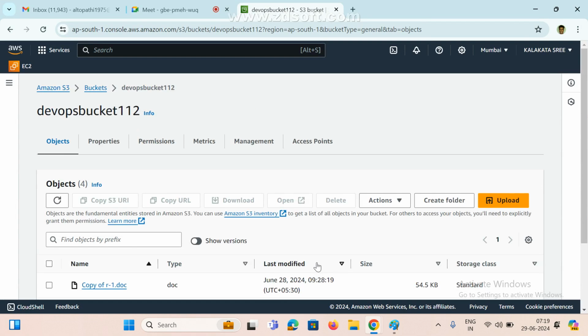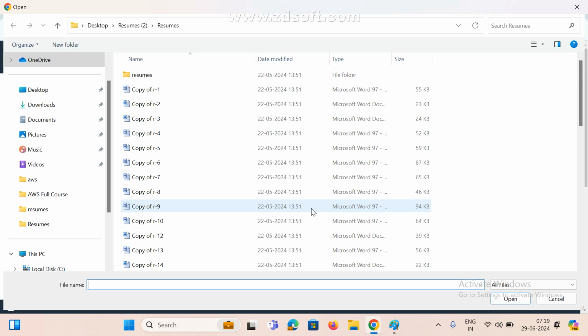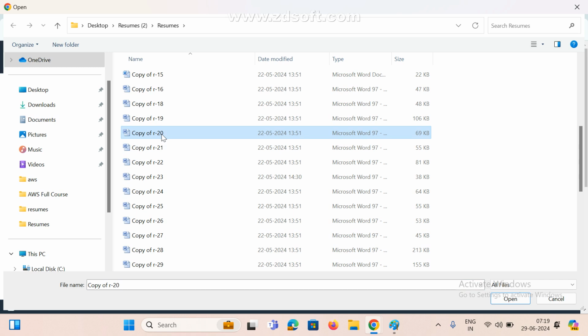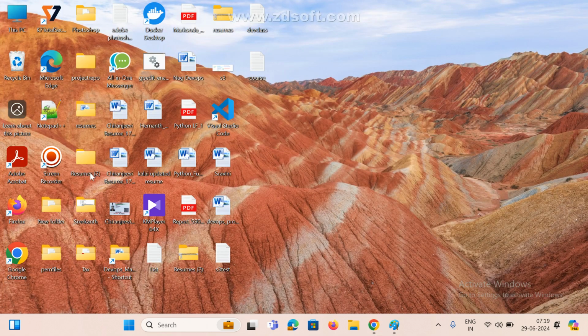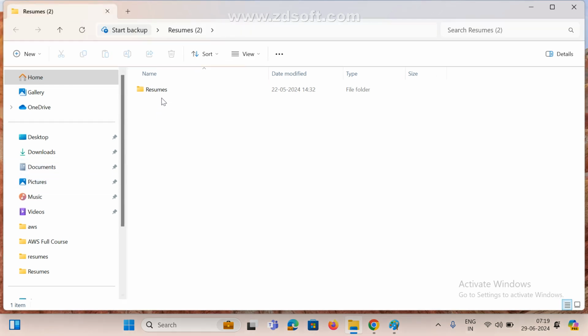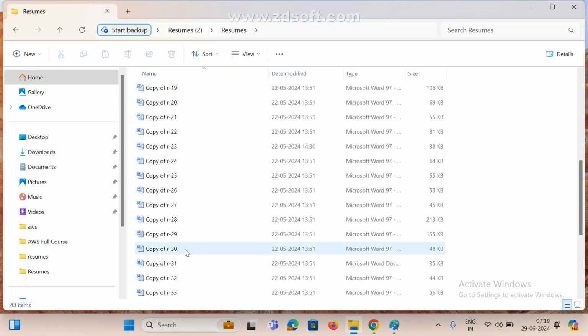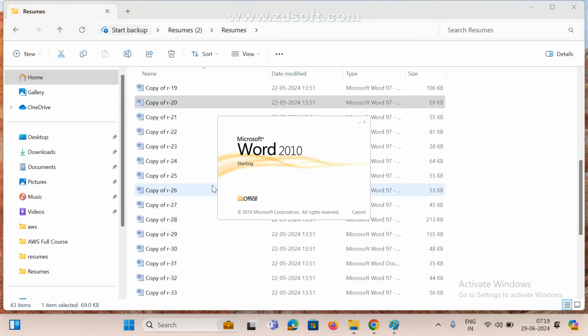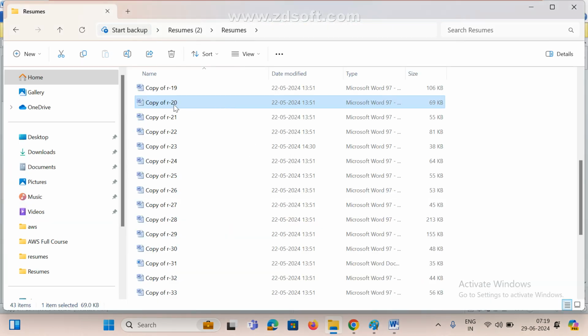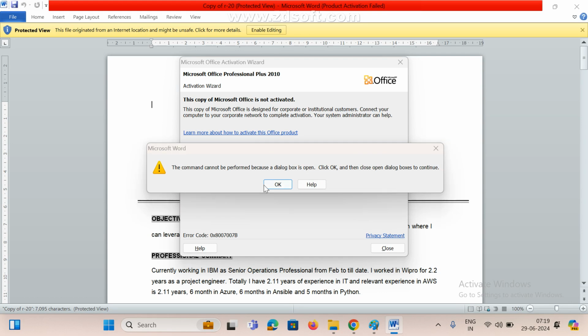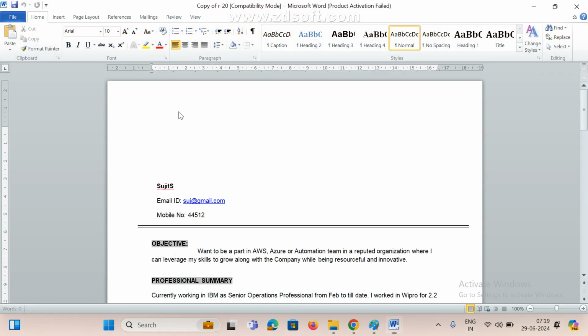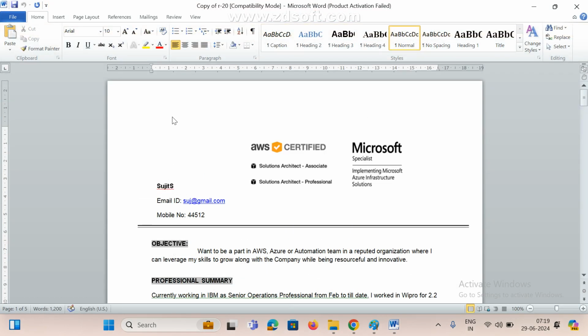Now see here. Upload file, and click on add file. Again, the same file I'm going to upload. Where is this actually? Desktop, resumes, under resumes. There I need to modify. Actually, this is the file I uploaded. This is the path, guys. Don't get confused here. This is the path.